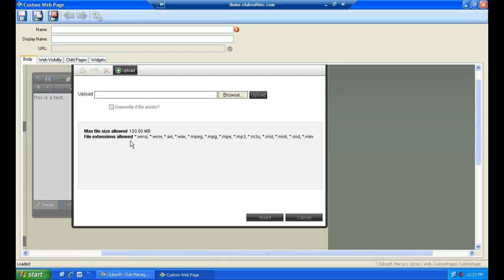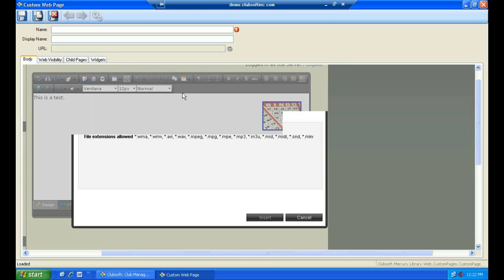So we've got a lot of clubs using media files, video files on their site, whether it's a video clip of maybe when they had a local news story on their club, to tips of the week videos from their pros, to even just introductory type of videos about the club, from more of a marketing standpoint. And the type of extensions we allow, a lot of Windows Media, AVI, WAV files, MPEGs, lots of different options in terms of what types of videos you can load to the system. So you can simply choose your video and insert.